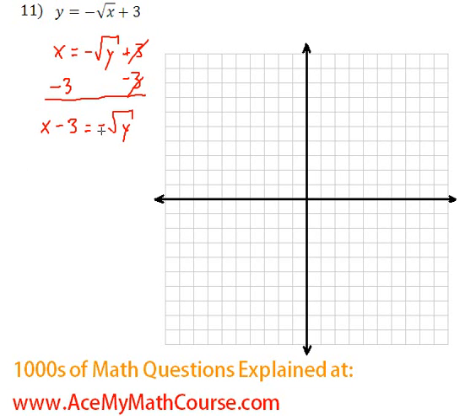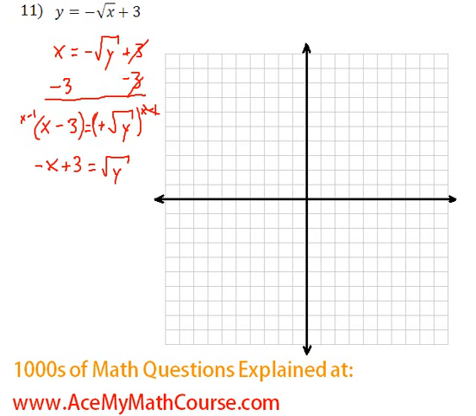At this point, I just want to get rid of this negative, so I'm going to multiply both sides by negative 1. So this will cancel out. And here we get, that looks like x minus 1, but it's just times negative 1. So negative 1 times x is negative x, negative 1 times negative 3 is plus 3. And that's just equal to root y.